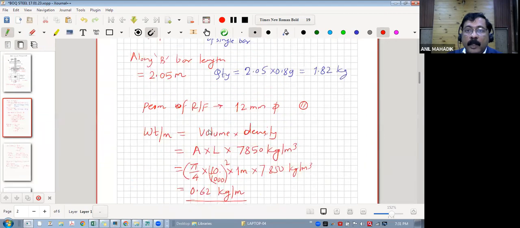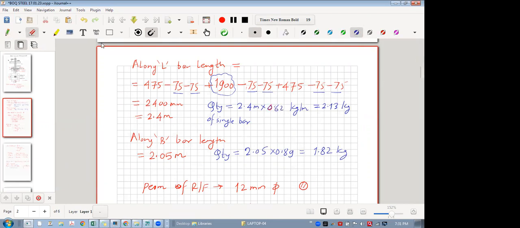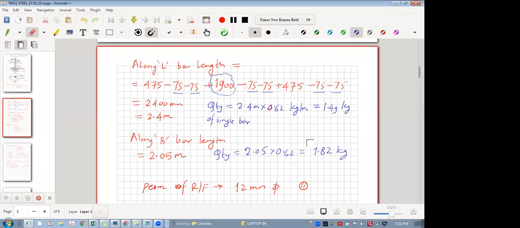So how much will come for one bar? This 0.62. Now see the benefits of doing this. So around 1.49, this is the first one. Second one, 1.27 kg.